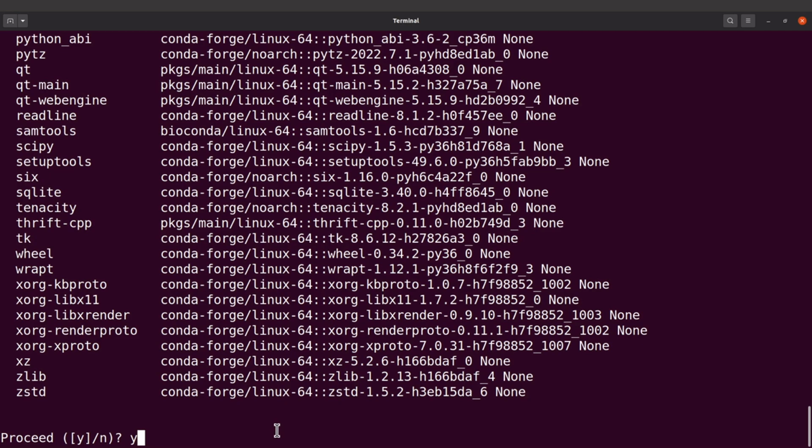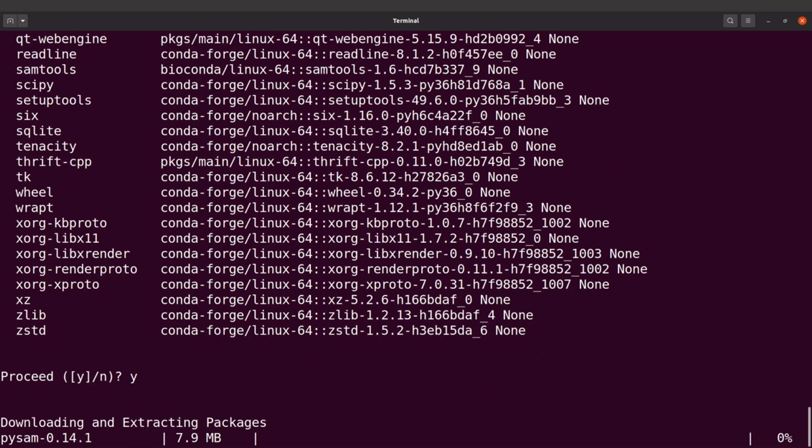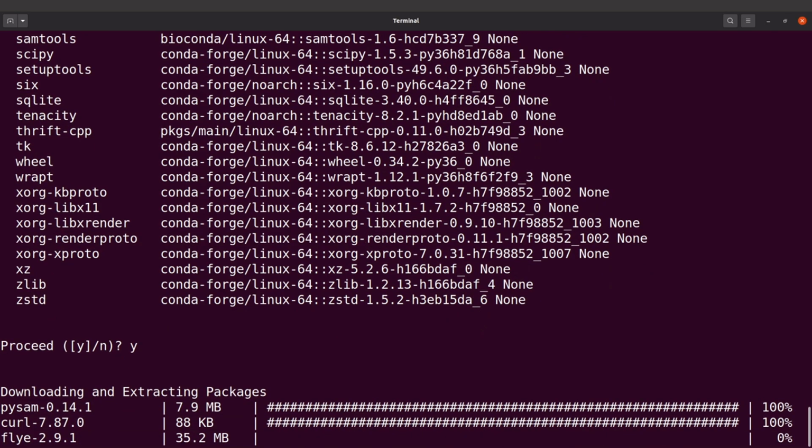It can take about 3 to 5 minutes, so just be patient and then you have this screen appearing. Let's type Y to confirm and install the tools. We will see that some packages are being downloaded. These are the tools. Conda will download all the necessary packages, install and configure them for us. Let's wait for Conda to complete its work.